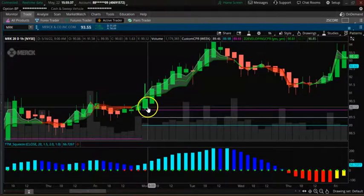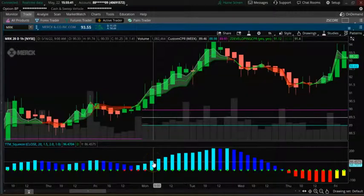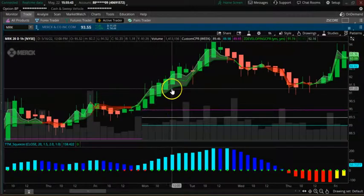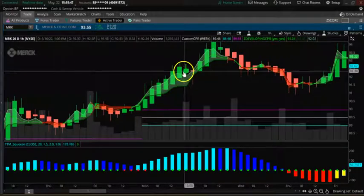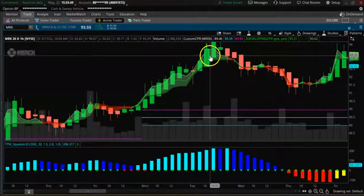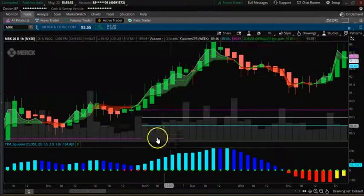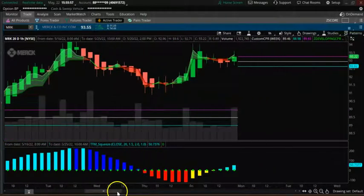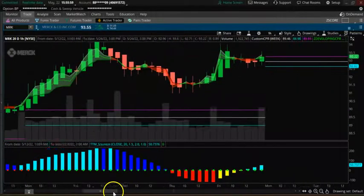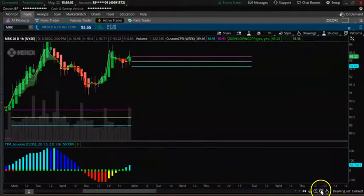So you can look for a candle like this. Look below and see if it is light blue, then take the trade. For the next 1, 2, 3, 4, 5, 6, 7, 8 hours, you can hold, or if you want to hold it for 3 candles, that's fine. You can buy a call, or you can do a debit spread or credit spread, whatever you need to do.